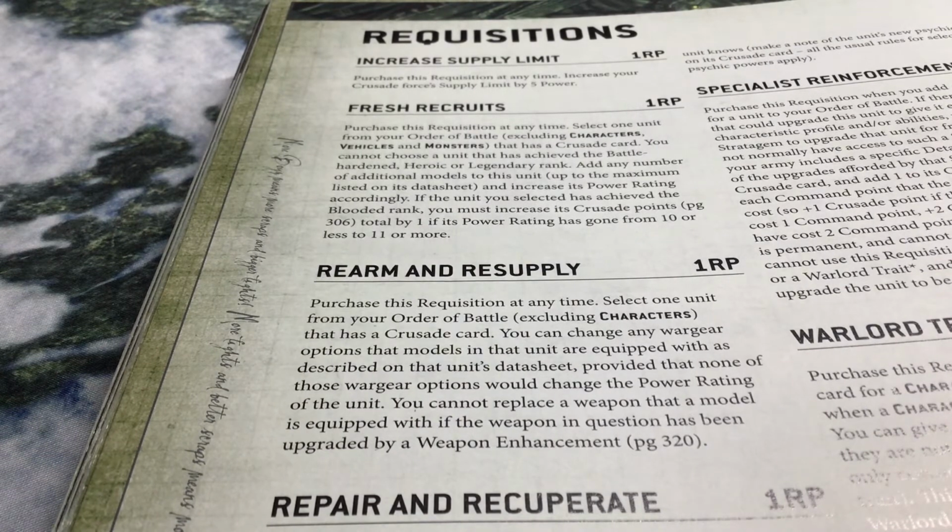Now, another one is fresh recruits, 1 requisition point. Say instead of taking that 10-man unit, I didn't quite have the power level points for it, so I put in a 5-man Marine unit, and now I want it to be a 10-man Marine. In order to change them, you're going to have to spend that requisition point to increase them, especially if they already have gained a battle honor.